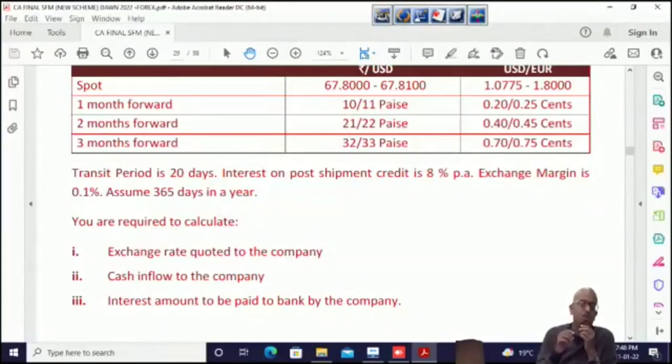Whenever you have such a sum, where you have the issuance period and the transit period, you add the two up to get the total period, and you always do a lower rounding off for the purpose of finding the exchange rate. You don't find the 80-day forward rate by unitary method. You have to do a lower rounding off. So here, what is the lower rounding off? Is it 60 or is it 90?